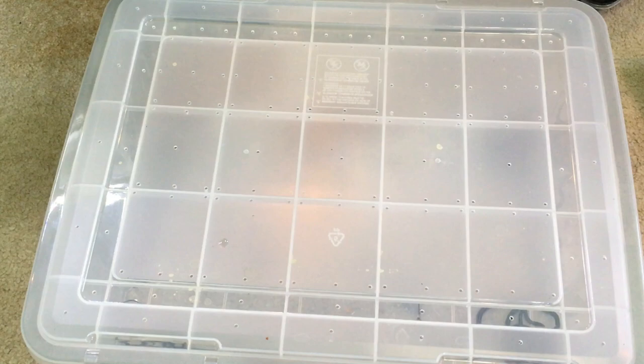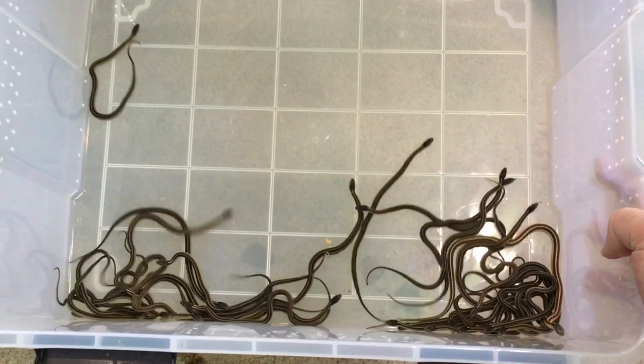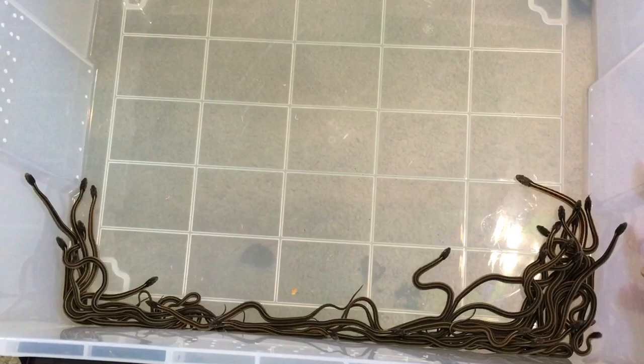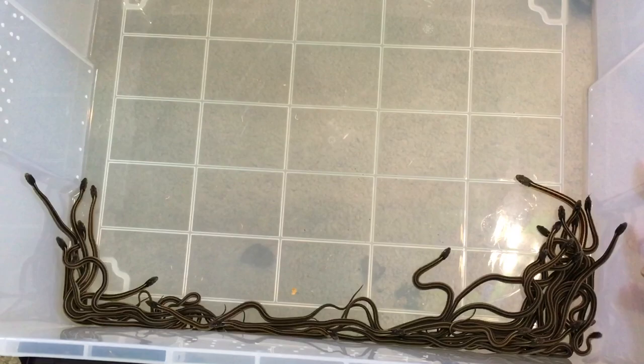Here is the hopefully final tally. We're not sure because it's often the case that one or two is able to hide and we find it later — but we're at 28. The largest snake right there is Tiny, from the fall clutch, but everybody else in here is one of the 28 apparently healthy babies. We had one that didn't make it out of the sack, but all of these made it.